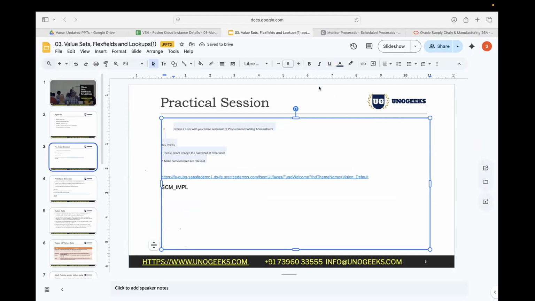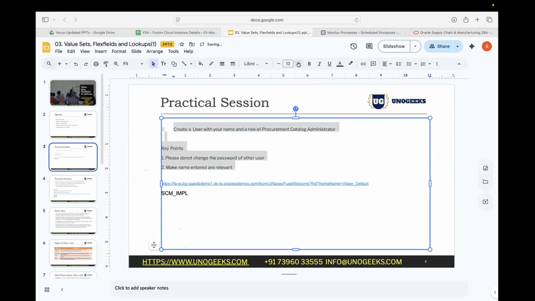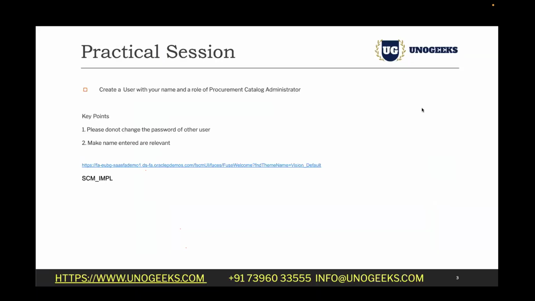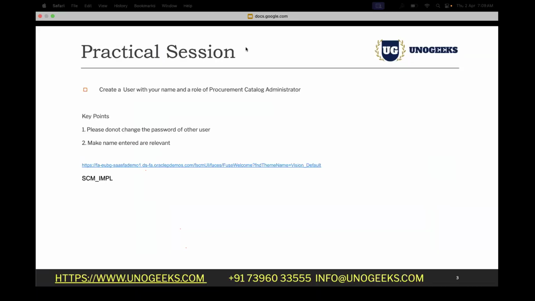Please make the username very relevant. Please do not give any dummy name so that you can remember it moving ahead. Let's begin with our task, guys. Try it from your end. Don't worry, getting stuck, I'm there to help you out. Please refer to the sheet provided, the cloud instance sheet, which has the username and details entirely. Please feel free to ask me questions wherever you're getting stuck. It will be easy, not a tough one, but very important for our upcoming session, guys. Let's begin with this, guys.